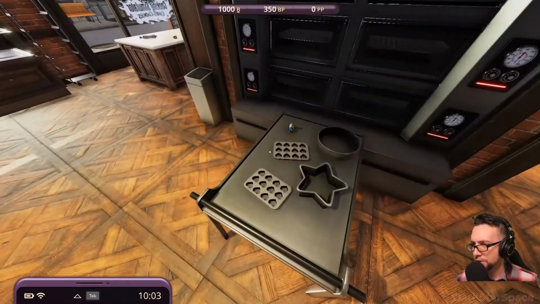Does being able to do something in a simulation game carry over to real life? Yes, it does. If you can do it in a game, you can do it for real. Enjoy. All right, how do I make cookies?